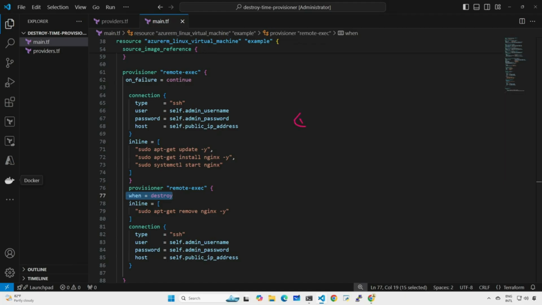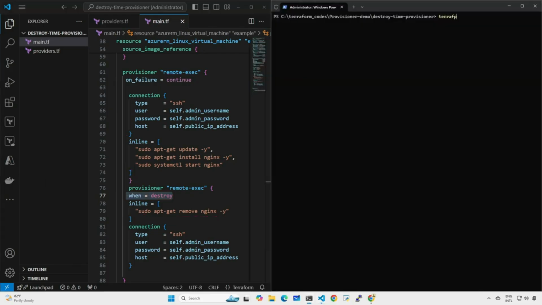Let me first create a virtual machine, and while creating the virtual machine, the remote exec is going to install some software, I would say nginx. Then in the second stage, I'm going to delete this virtual machine. While deleting the virtual machine, we'll see that first it uninstalls this nginx server, then the virtual machine deletion process will start.